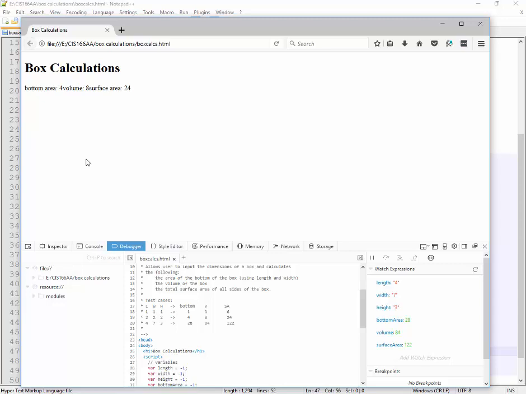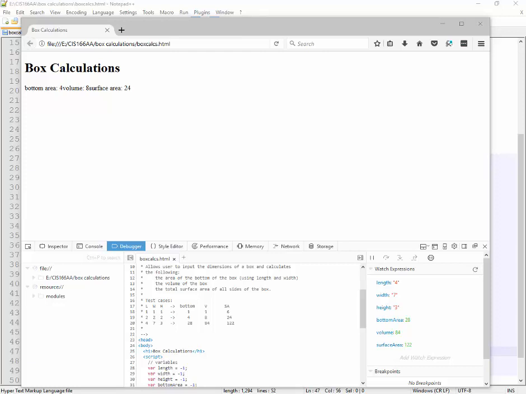I'm just going to show how we can use document write to output tags and HTML to make our output look the way that we want. It's nothing earth-shattering, but if you want to see me go through that process a little bit, you're welcome to watch. If all you care about is how to do the calculations and use the variables, you can safely stop watching at this point.